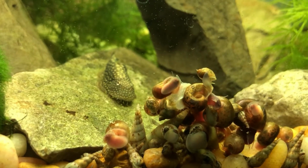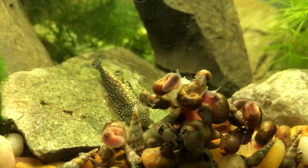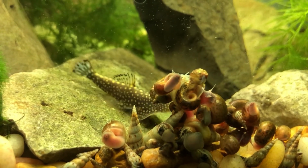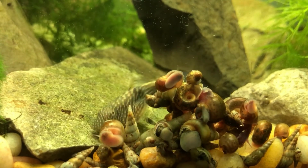I don't know. And then there's also the snail problem. It's like, well, maybe I should just get a bunch of dwarf chain loaches and those will just solve all the snail problems in the 40 gallon. But, oh my gosh, welcome to my mind. But we also have the assassin snails in the 40 gallon, one of which has died for sure.